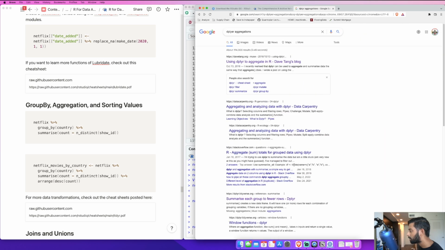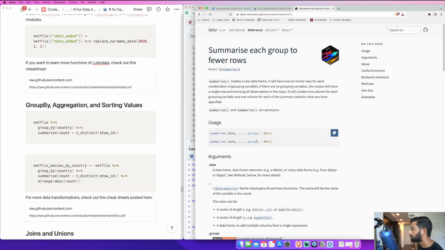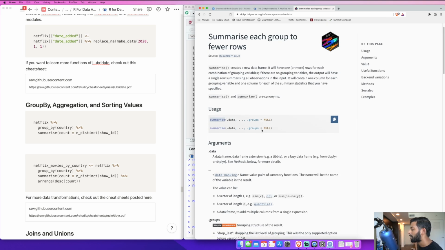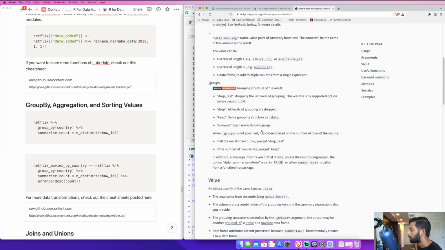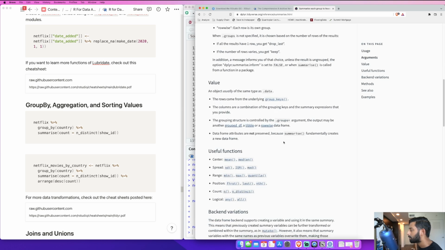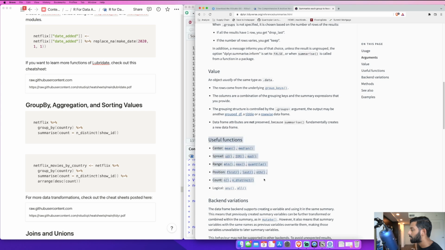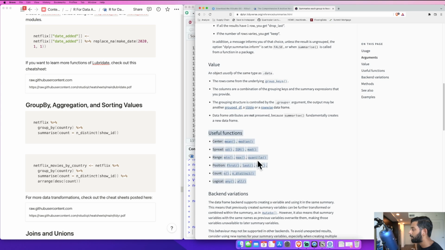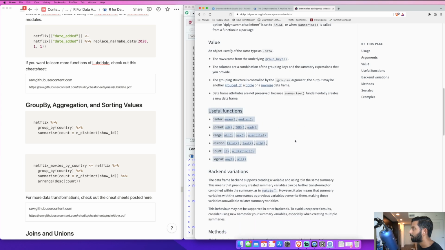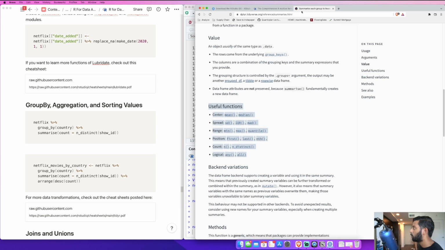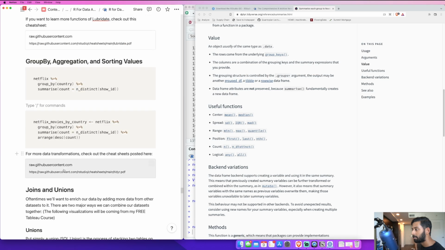Okay, here we go. It looks like you use summarize or summarise. Here it is, a list of functions that you can summarize on. So something to keep in mind. Actually, I'll even link that over here for you guys.